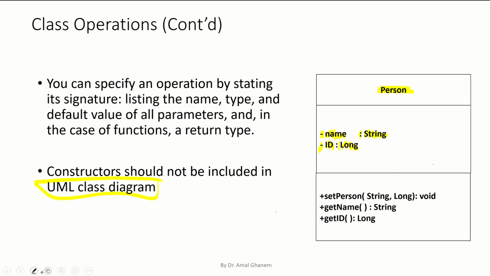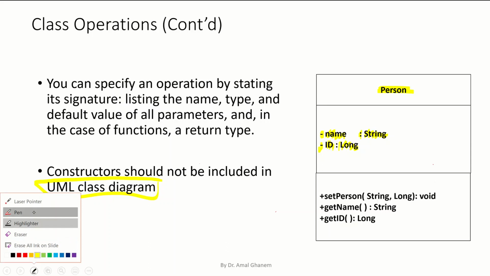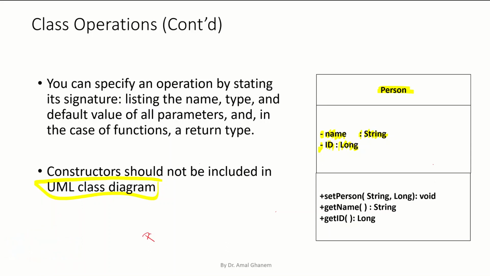Remember, this is not programming, so please remember not to write it as a Java program. Do not say private long ID and semicolon. This will work perfectly if the question asks you to write a Java class, but in our case we are discussing UML class diagrams, so we have to stick with the notations of UML.